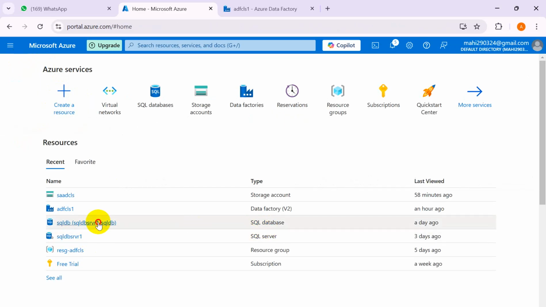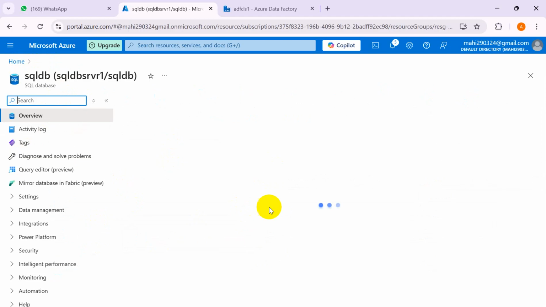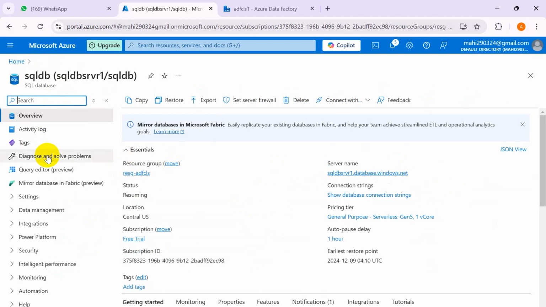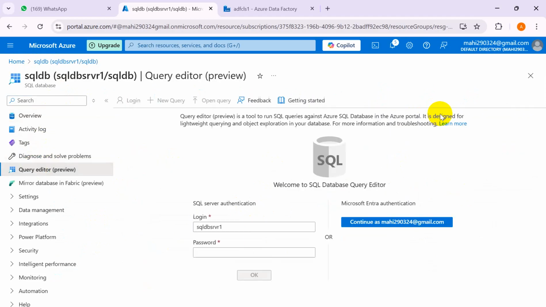This is the SQL database, and I have to open the query editor and enter the password. I don't know why I have not logged in. Let me check.